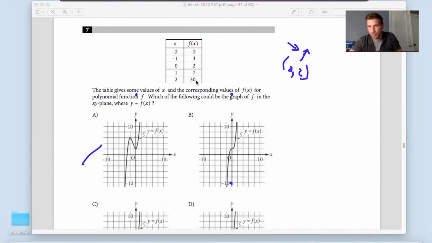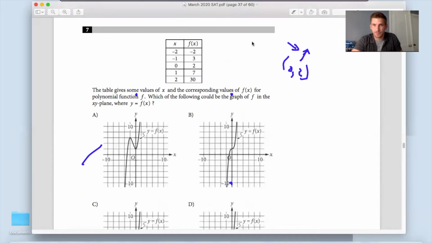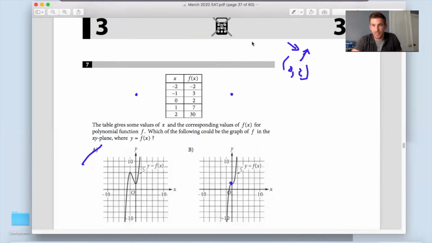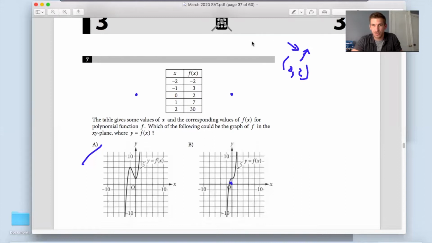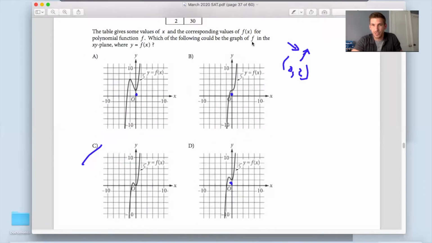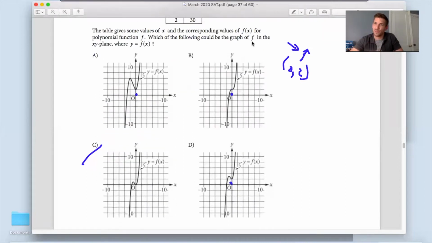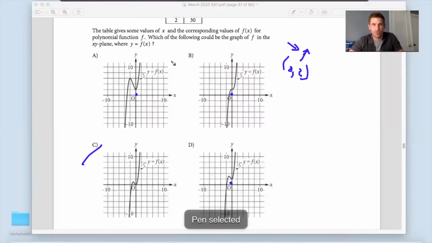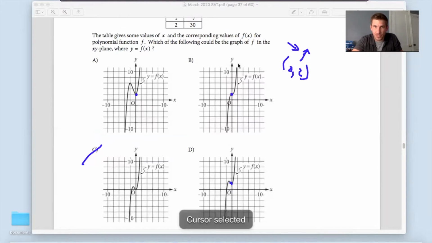But I know this is a 30. Right, and 30 is not pictured here, so I'm probably going to avoid that, and I'm probably going to choose the 1, 7. So this is -2, -2. So now I'm going to slide down again. Here you are. This is definitely a lot easier to do on the actual test day because you have everything on the same page and you're not going back and forth, right? To make it a little bit easier on yourself. So I am doing -2, -2.